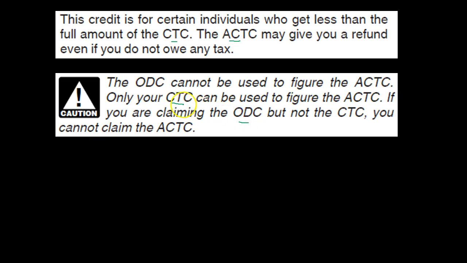But if it's a child tax credit and it went to 0, so therefore we don't get the full child tax credit, then we may still qualify for what they call the additional child tax credit, which means we might get some beyond that. So in other words, the additional child tax credit doesn't apply to something that's just a dependent and not a child tax credit, which would kind of make sense, you would think.